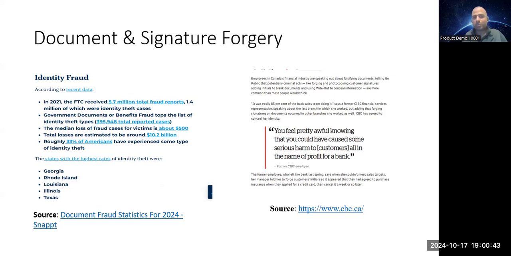33% of Americans have experienced some sort of ID theft. And the states with the highest rates: Georgia, Rhode Island, Louisiana, Illinois, and Texas. When it comes to Canada, there is an issue with signature and document forgery as well. And that's the reason why you have all these stats.